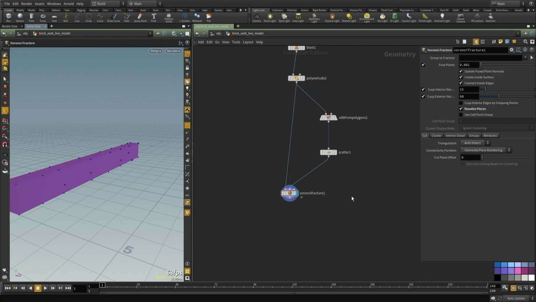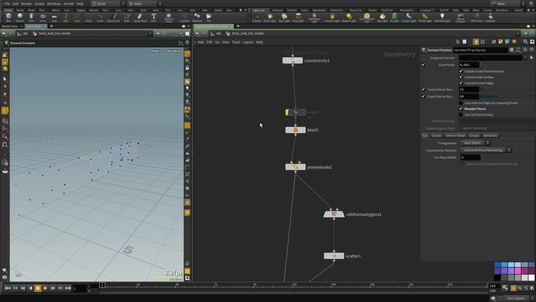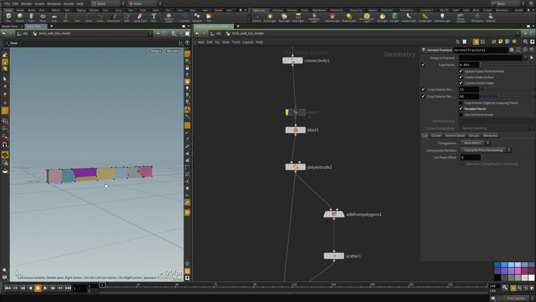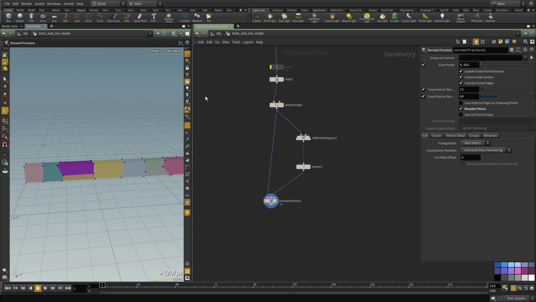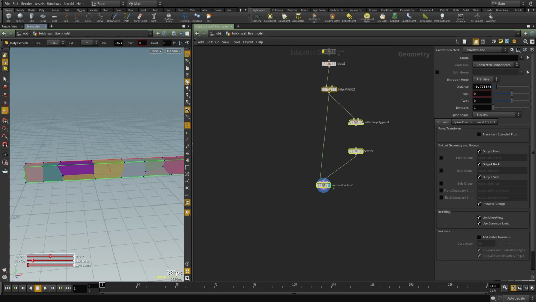And let's tick on colorize, visualize colors, and we need to turn this off. Okay, cool. So now we have our geometry ready. Now what we need to do is we need to loop over and do this every time. So we need to repeat the same operation for each block.